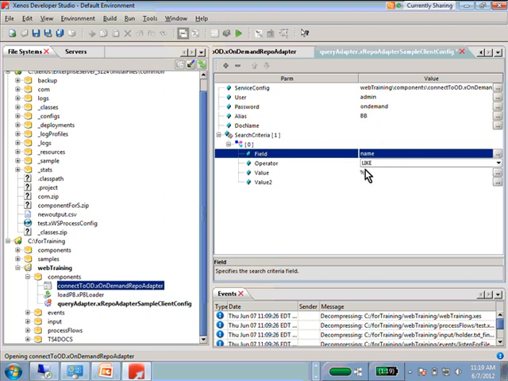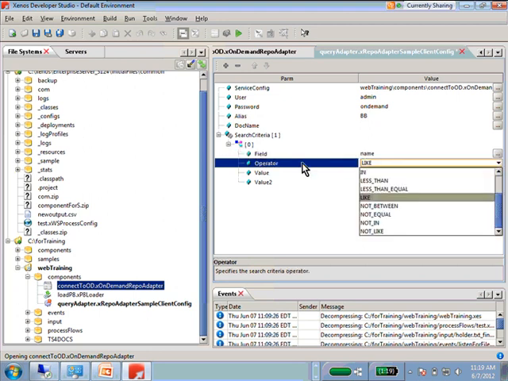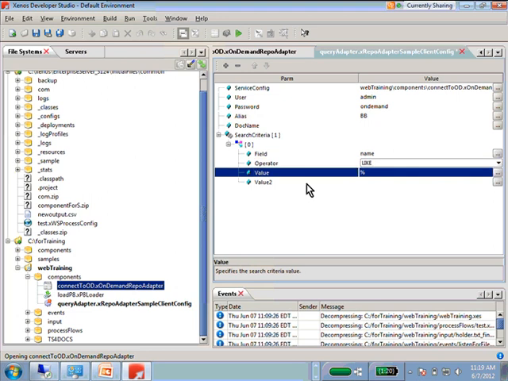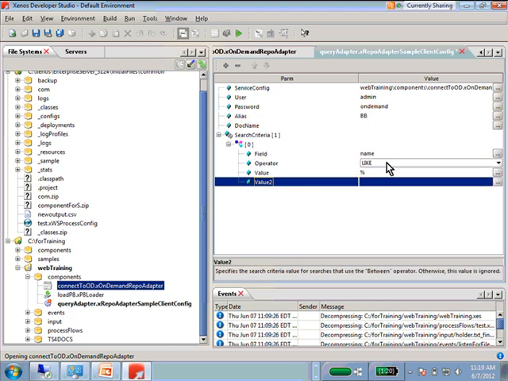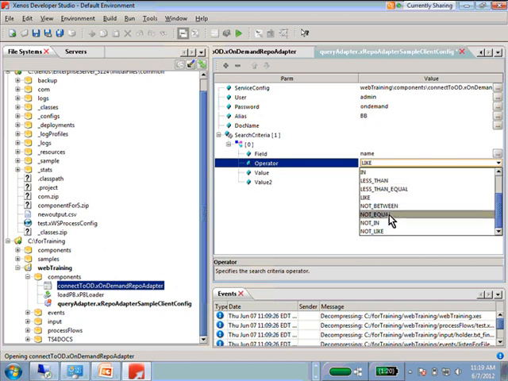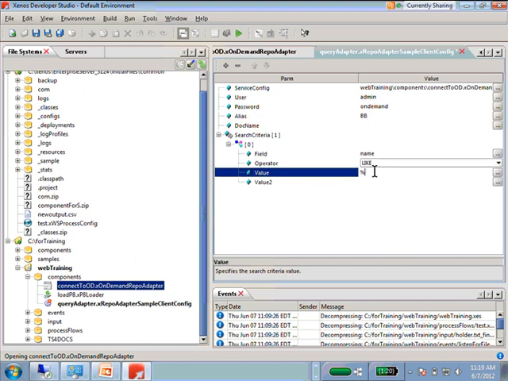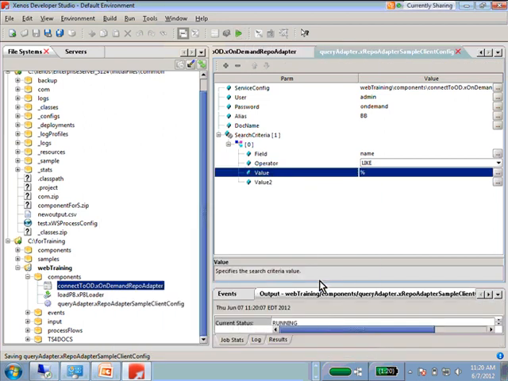Through the name field, we have a number of operators that you can use, and we have value and value too. So if you were searching for a date between two specific dates, you would use both of these, and you would use the between or not between, depending on what you wanted. But because we're using like, we're only going to use this first one here. Okay. So what this is actually going to do is it's actually going to go in there, and it's probably going to return everything. So I can quickly test that here. If I execute it, it's going to run.